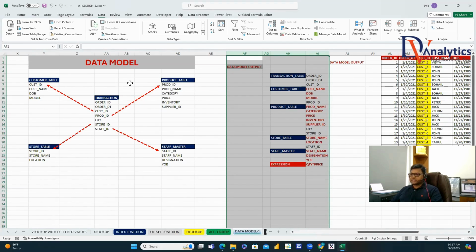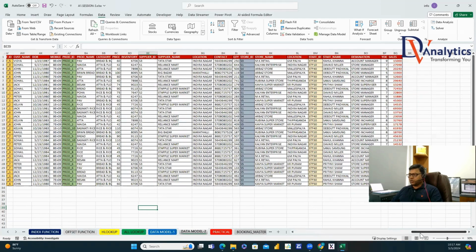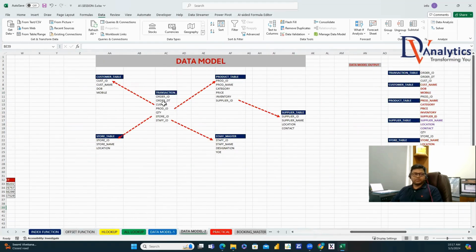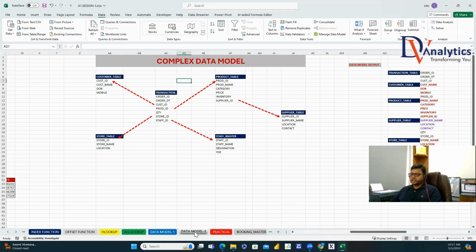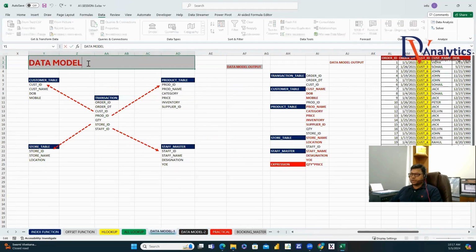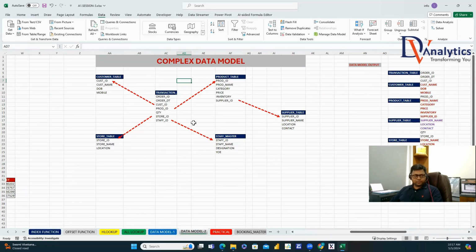We understand this is called the simplest data model and this is called a complex data model, where not all these tables are connected to the fact table. It is connected through a dimension to this. This is called complex data model. We call this as what, guys? Complex data model. This is going to be what, guys? Simple data model. Yes or no? Because you can directly connect all the tables to this. Is this clear to all of you?